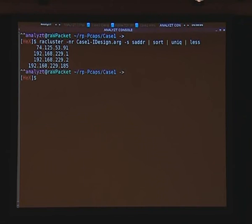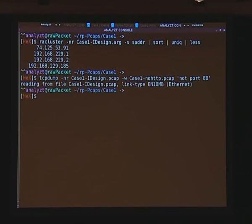Since HTTP dominates most of the traffic, and it has other traffic as well, maybe we should look at other traffic. If you want to look at other traffic, I'm going to filter it to not HTTP, and then not port 80. These are BPF filters, so that I don't want the port 80 traffic. I just want to look at others. So I have other traffic. Let's look at the other traffic size.